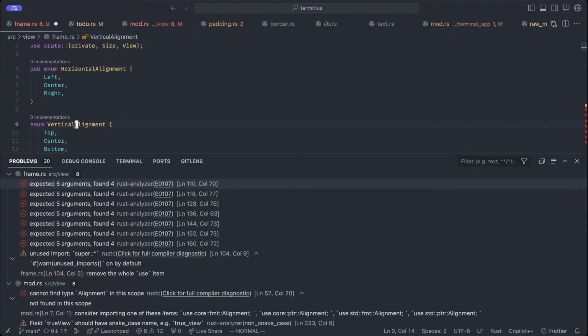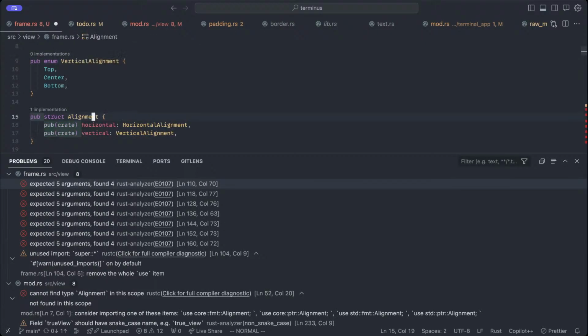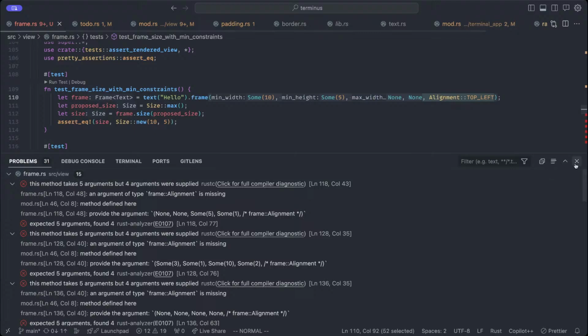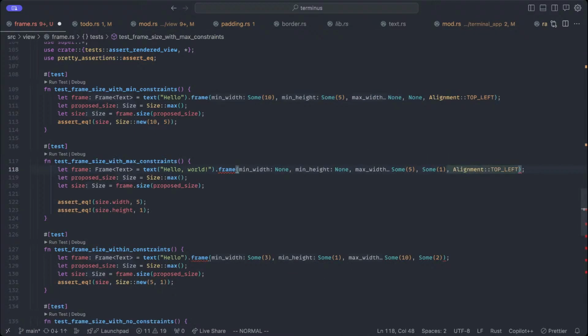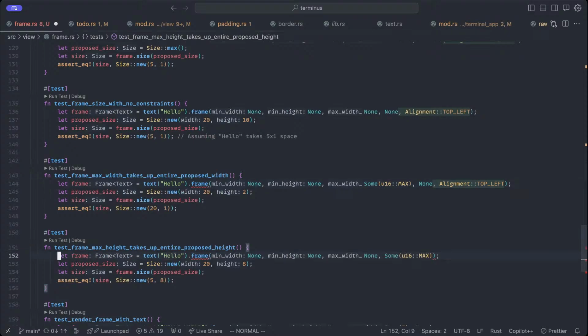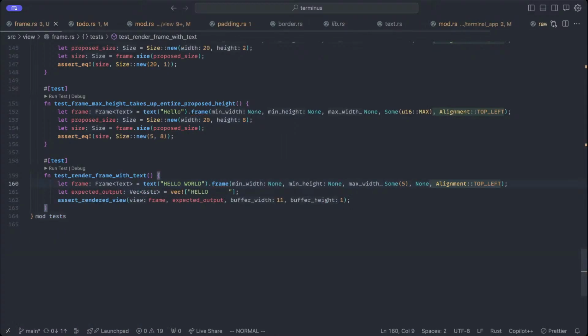These should all be pub. Cool. And then these all need some alignment. And these, yeah, so this function call is just terribly awful, and I'll need to come up with some kind of helper.